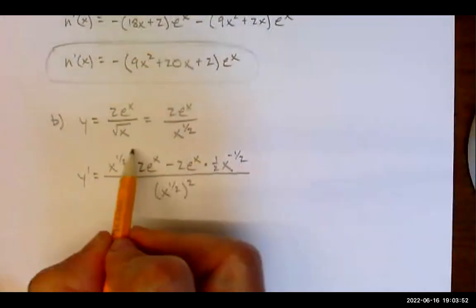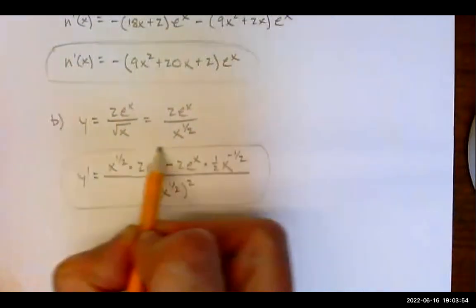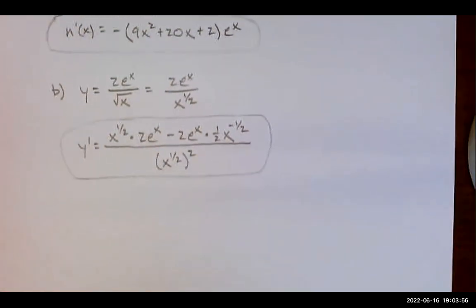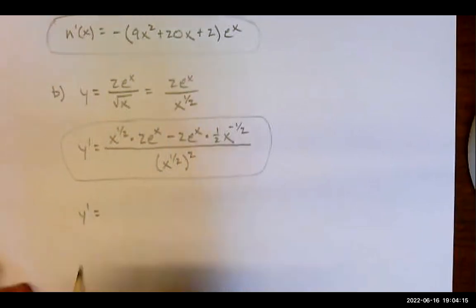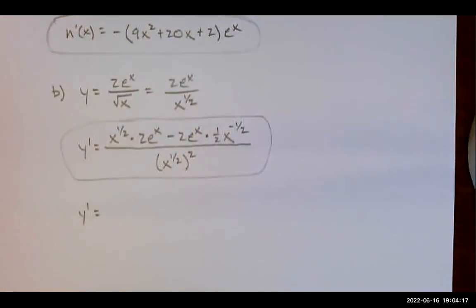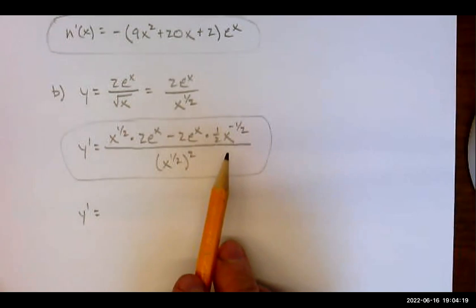If this was a quiz or a test, you can stop right there. You got the derivative. There is definitely some simplifying to do if you wanted to, but if all I'm asking for is the derivative, that's not what I'm after. I'm just trying to understand, do you know the quotient rule in this case? But you know what, just for the practice, let's go ahead and start simplifying. There are some simple things to simplify and some not so simple.